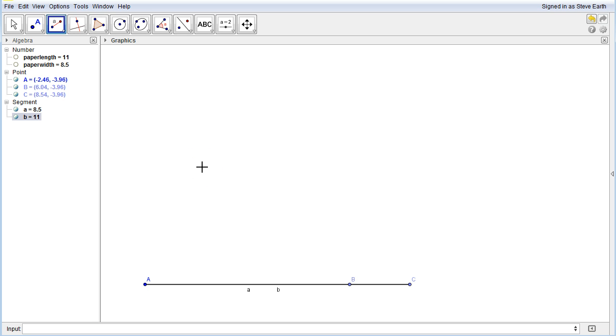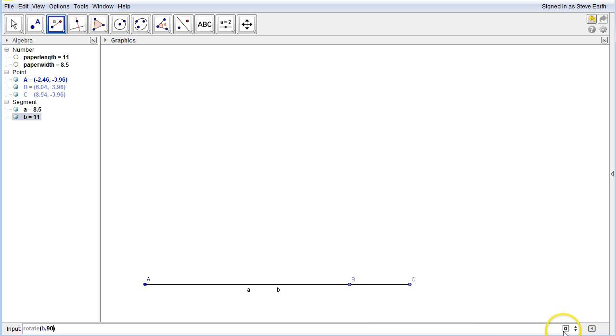So the only way I know how to make it vertical is to take this one and make a copy of it rotated and then hide the original. So I'm going to come down here to input, and I'm going to type rotate. And inside the parentheses, I have to tell it what to rotate. So I want to rotate the segment I just made, which is lowercase b. Don't put capital B because that's a point. Remember, uppercase is points. In this case, we got lowercase b, which is that big long segment, comma, and now comes how much you want to rotate it by, which is 90 degrees. So I type in 90, but now I also need the degree symbol.